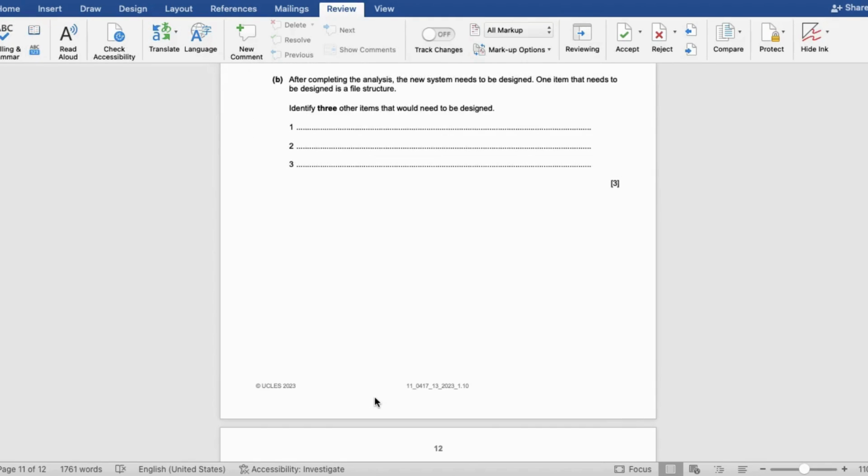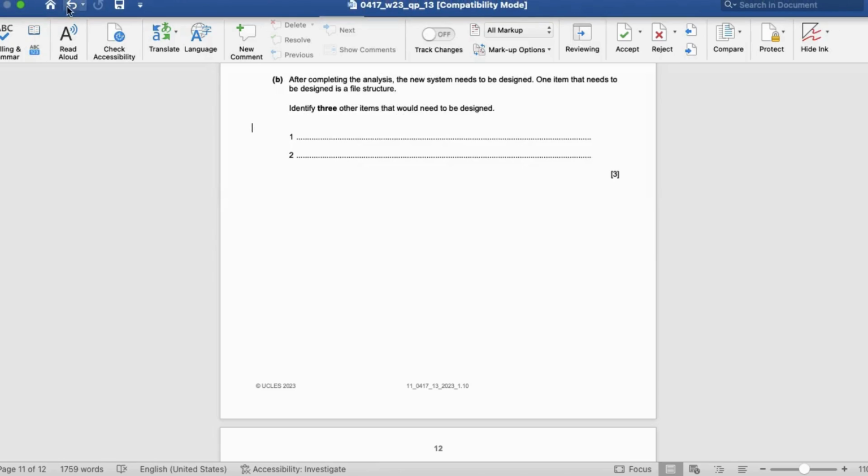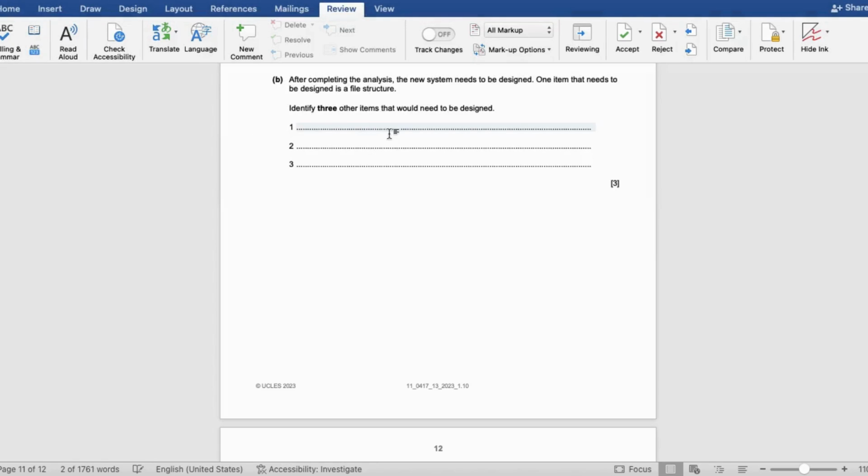Alright. B. After completing the analysis, the new system needs to be designed. One item that needs to be designed is a file structure. Identify 3 other items that would need to be designed. Alright. First, you can say the input format. So when you hear input format, there's obviously output format as well. Okay.